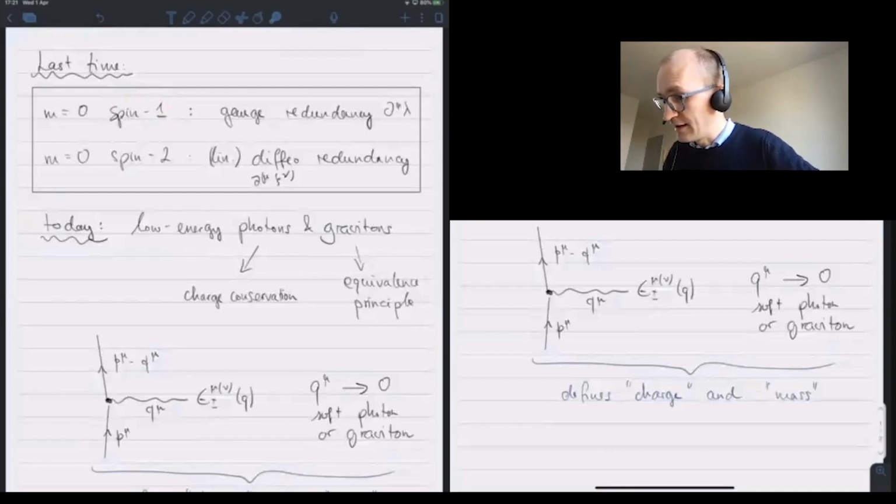and therefore to be able to actually construct Lorentz invariant objects, it was necessary to introduce a gauge redundancy. It was necessary to basically require that the field operator itself was equivalent to the field operator up to a shift that is parameterized by a simple scalar function, which we call lambda, so by a d mu of a scalar function lambda. And this is what we usually think of as a gauge redundancy for a photon.